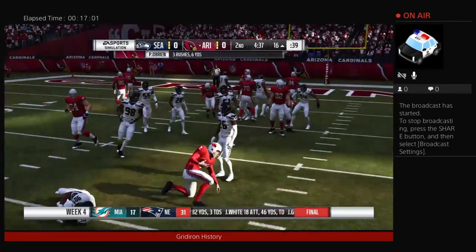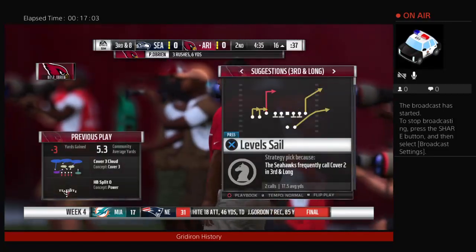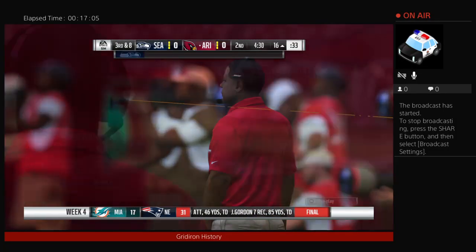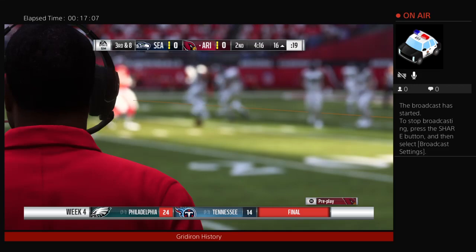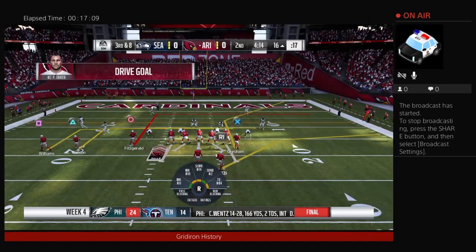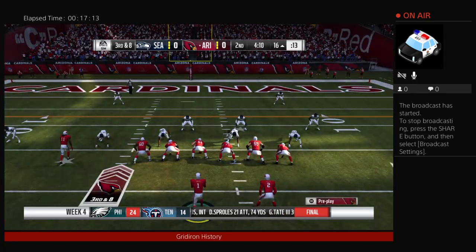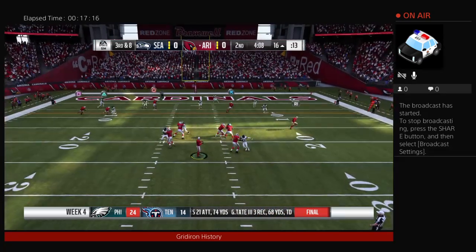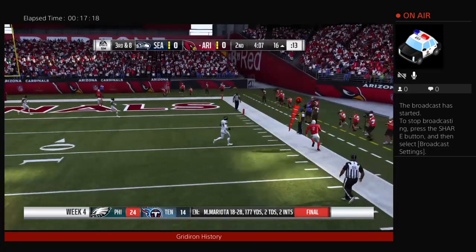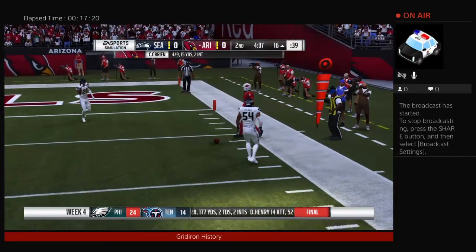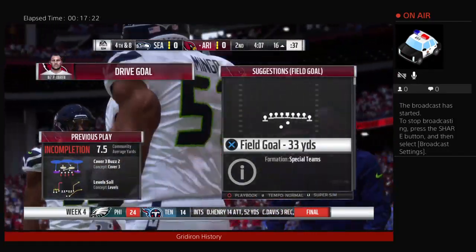Why does he run straight to the right? If I want to cut to the right, the running game in this year's Madden is definitely different. I gotta say that. Because if I want to run to the right, I don't want to run straight to the right. I want to cut. That's gonna be a catch out of bounds. 4th and 8.